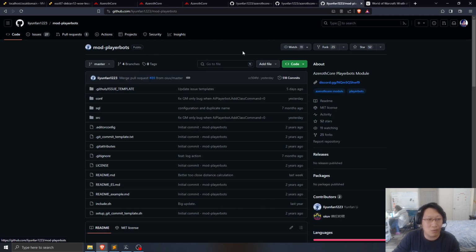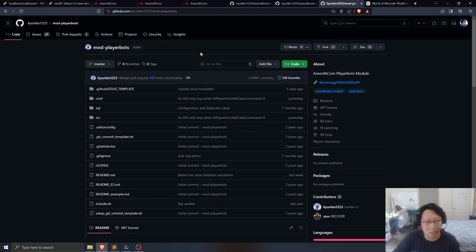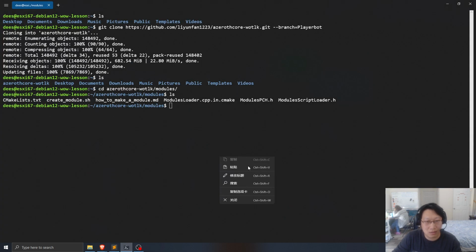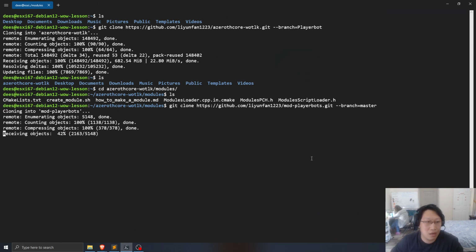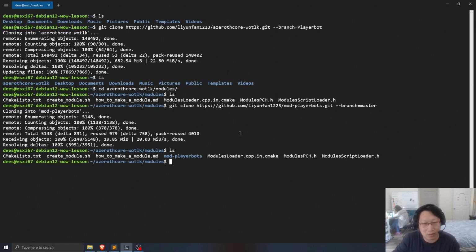Yeah, this is the one I was talking about. This is the Git repo just for a player bot module. So let's just do that. Okay, cool. So now I have the player bots module project here.